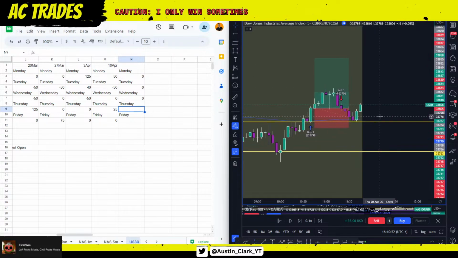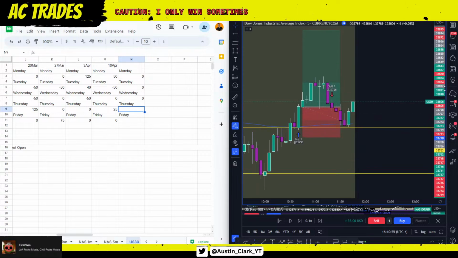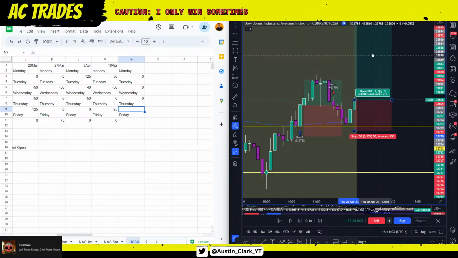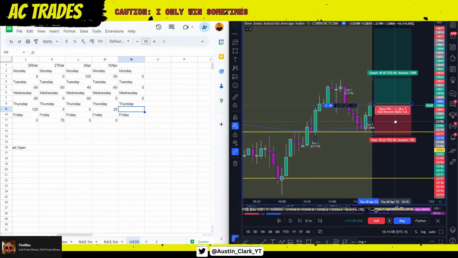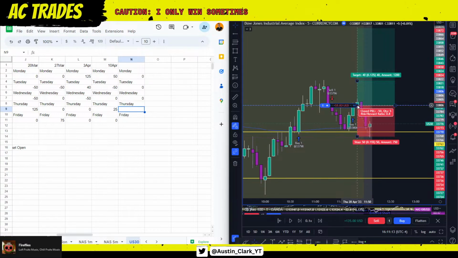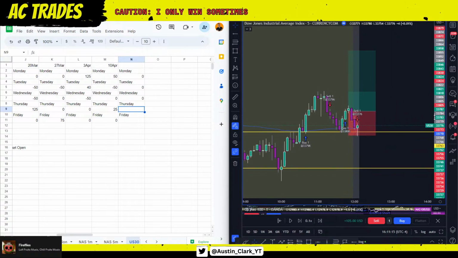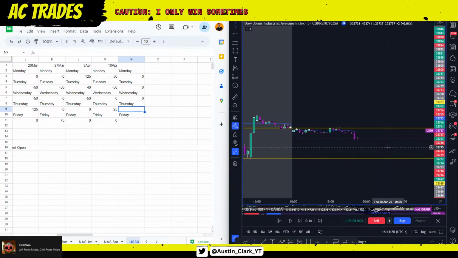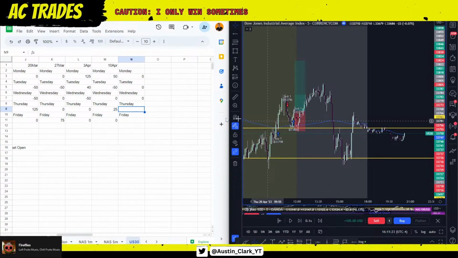I like this one, so this is where there is a little bit of a wick on the top. But I like this bullish candle, and I would want to see how this one would have played out. So I would have got in right here at the close of this candle. Let's put my tool there. Okay, so that hit my stop loss. I'd be done trading for the rest of the day. So that would have been a minus 50 day. Man, this week was terrible. Look at that. 0, 0, 0, 50.